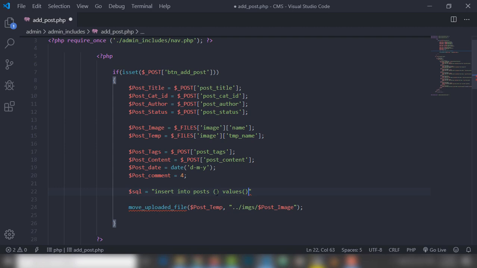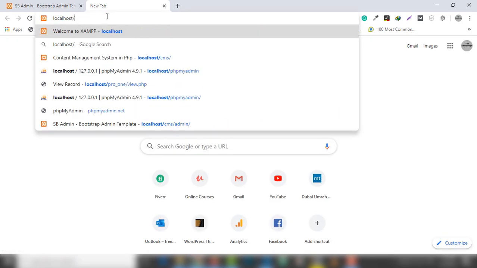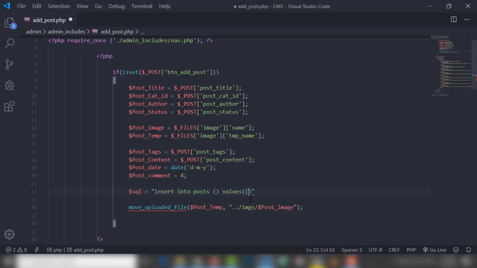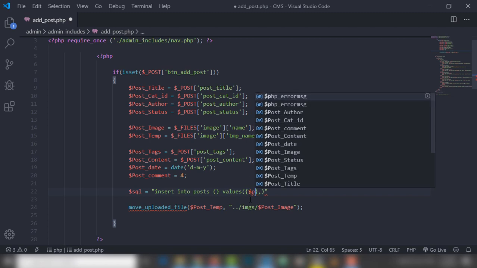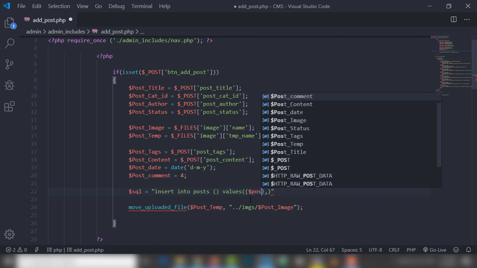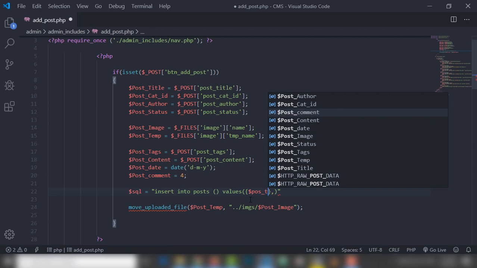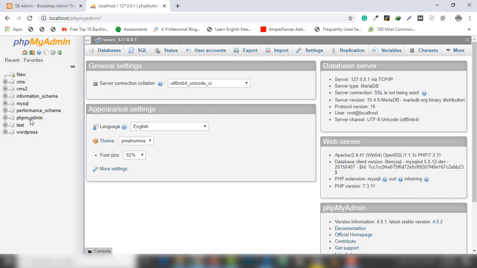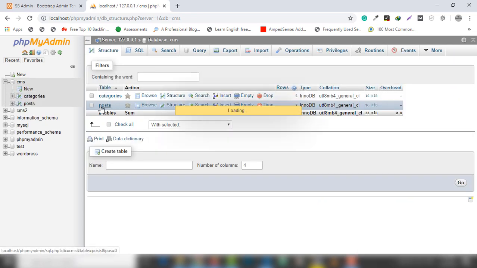Inside this parenthesis you need to call the database table name and column names, and now the values will go inside brackets, with commas and the post variables, like title, this way, right? Just a minute, I'm going to show you.